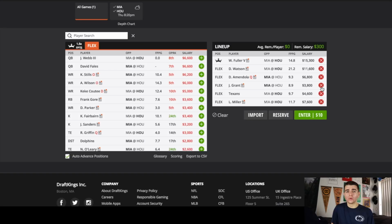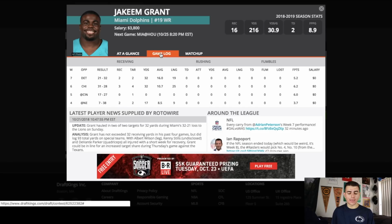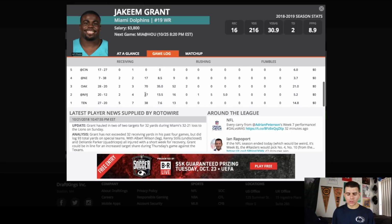At this point, it's basically who's going to score the touchdown, right? Because Grant, I know he's had a couple of good weeks. He's a special teams player too, so there's the opportunity for him to take one back for you. But ever since his couple of big games to start the year, targets-wise, catches-wise, he's just fallen off, and it doesn't seem like Osweiler is looking his way.